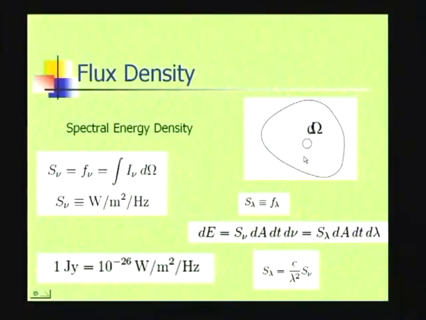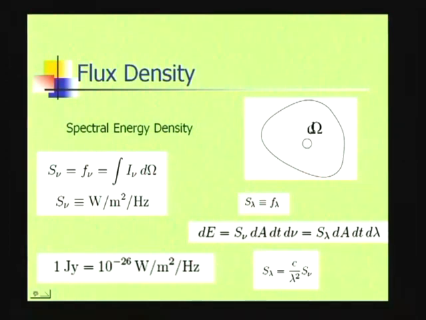Okay. So, in the last class I had introduced the specific intensity or surface brightness. If this is a source, then the surface brightness, denoted by I nu, is the amount of radiation coming per unit solid angle in the frequency interval d nu, in the time interval dt, and I put a detector of size dA. It is the amount of radiation coming there.